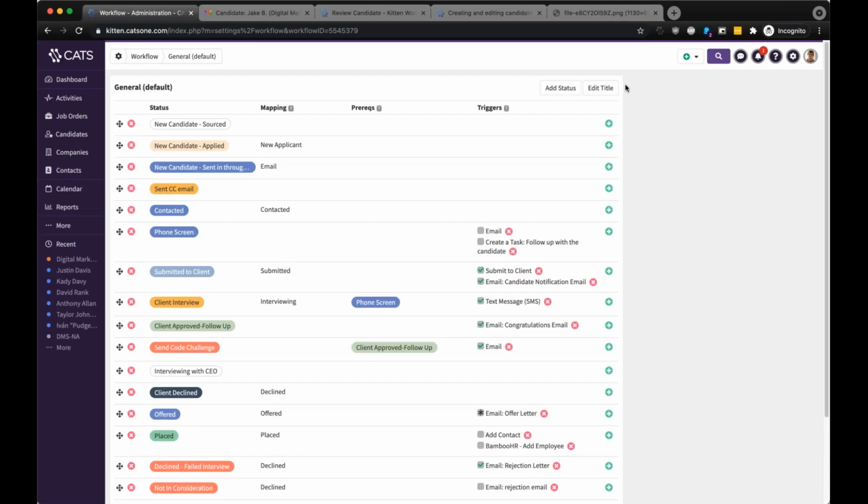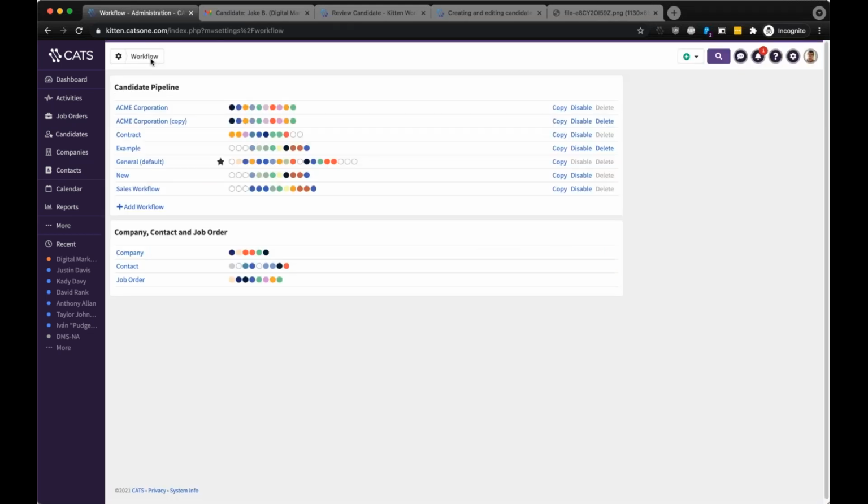Now, I did want to take a step back a little bit. When we talk about workflows, I mentioned off the top, I can create multiple workflows. Now, I've seen this used for different job types. I've seen this used for different clients that you can send the jobs to, even individual users within a site that have their own templates, their own emails, their own sort of steps that they want to use. I've seen that used as well.